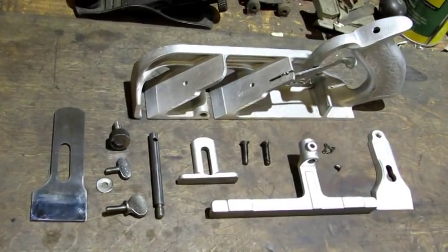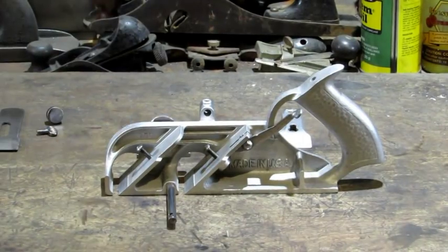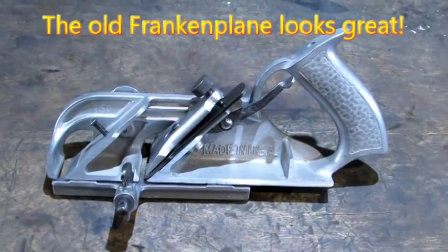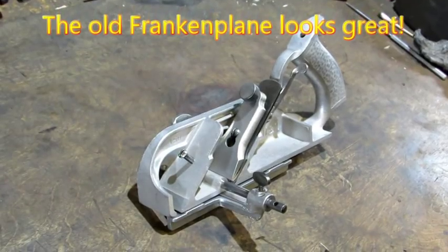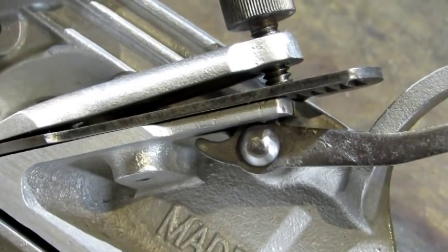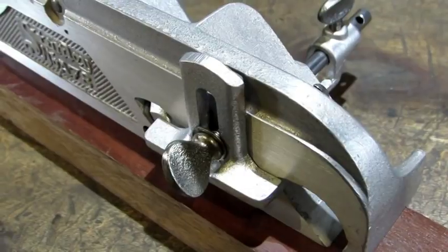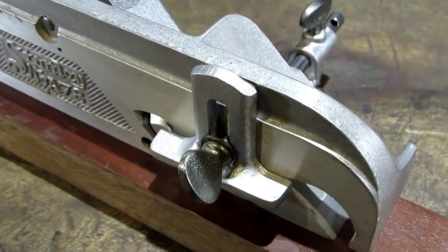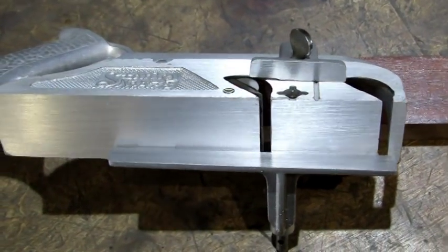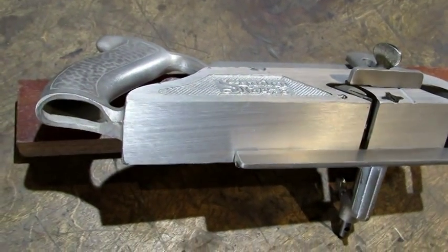One last look at the old plane and all her parts before I put it back together. I never thought this plane would come out looking this good. My replacement parts — man, they look just like the rest of the aluminum. My aluminum weld came out way better than I thought it would. This old A78 turned out to be a fine looking plane. Here's a close-up comparison of that depth stop and the aluminum body. I'm also honest about the work I do and straightforward that these are replacement parts.